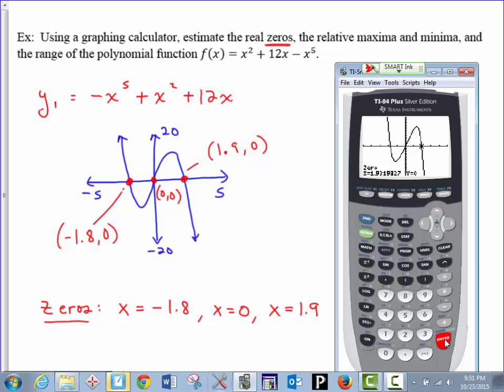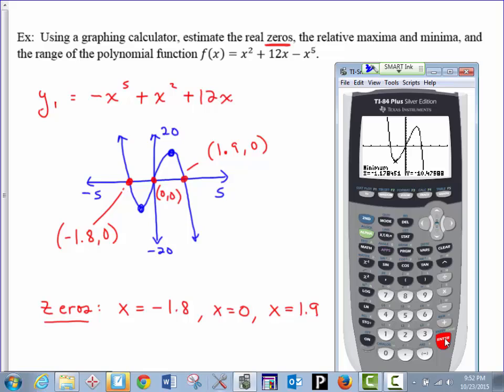Now we need to find the relative maximum and minimums. Those points would occur here and here. Once again, we have to do them separately on the calculator. So press second, trace. Let's say we want to do the minimum first. Go down to that one, press enter. The minimum is this one here, so we need to make sure to arrow to the left of that particular value. Okay, we want to make sure to kind of get out of the dip a little bit to the left, press enter, and then go to the right, make sure to get out of the dip, press enter, and then enter again when it asks for a guess.